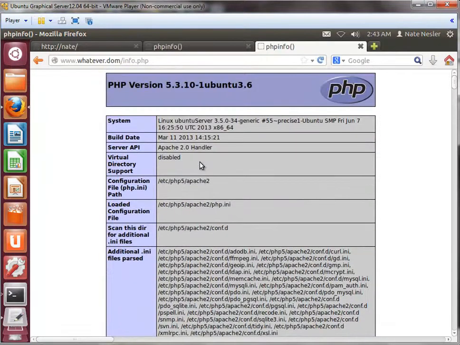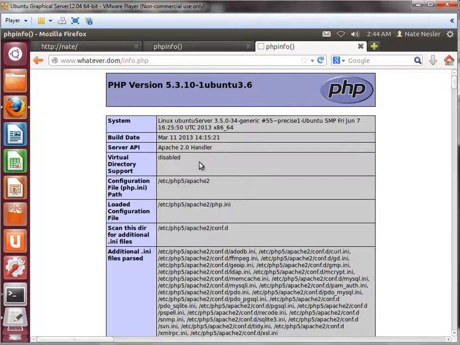Alright, and that is how you can set up a basic overview of virtual hosting. We'll dig into some more different configurations, but this is kind of cool because you can have a single IP address with this and have lots of different website names for that one IP address. So that's kind of cool.